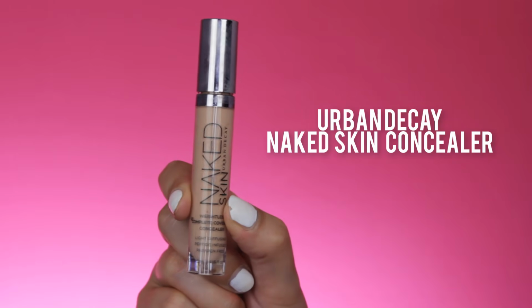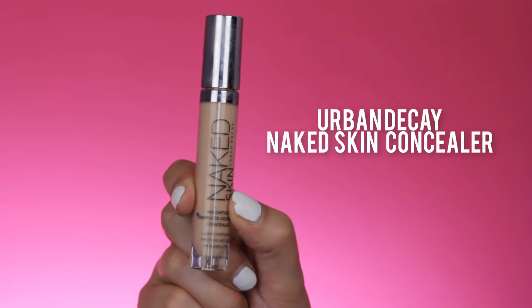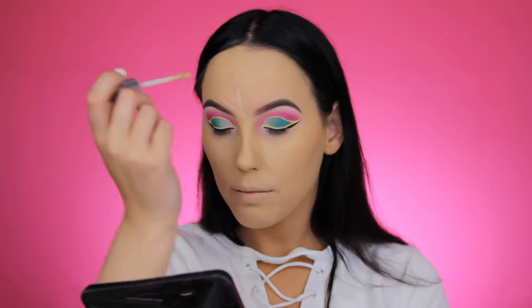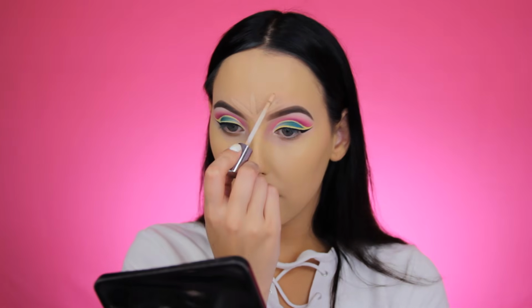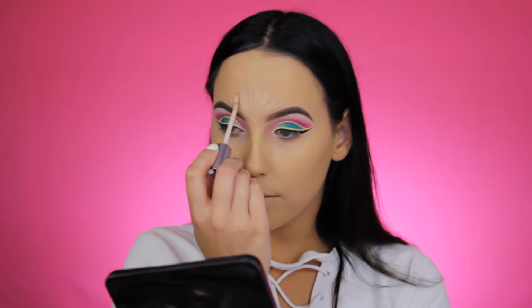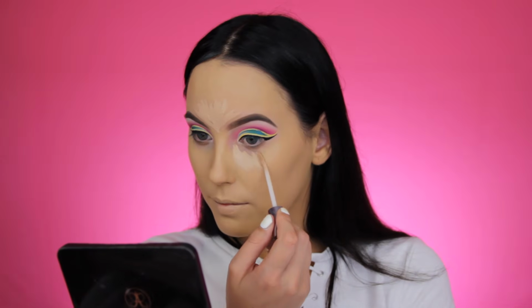So now for my concealer, I'm going in with the Urban Decay Naked Skin Concealer and I use it in the shade Light Neutral. And I'm going to apply a tiny amount of this on my forehead. And of course I'm also going to use this for underneath my eyes to brighten up my dark circles.